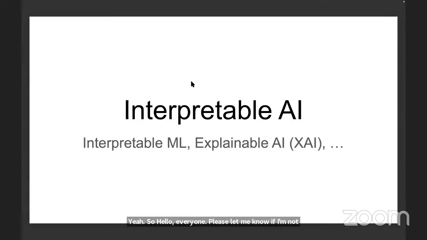Hello everyone. I'm Shiladitya. Currently, I'm working as a data scientist for PhonePe. In today's session, I plan to give you a broad overview of what interpretable AI is. If you look around resources on the internet, you'll find different terms such as interpretable ML and explainable AI, but they all basically constitute a set of methods. The plan for this session is to walk you through the basics of each of these methods.